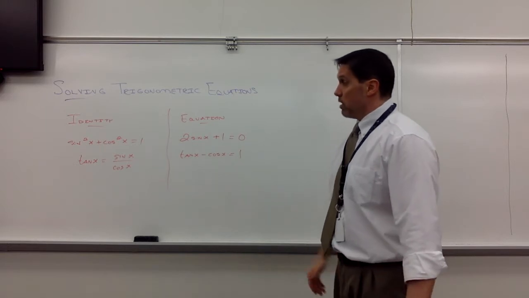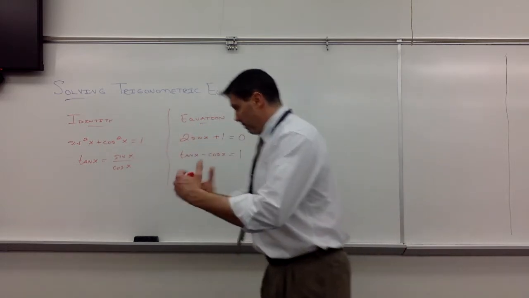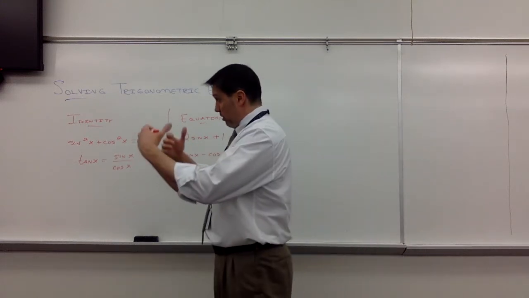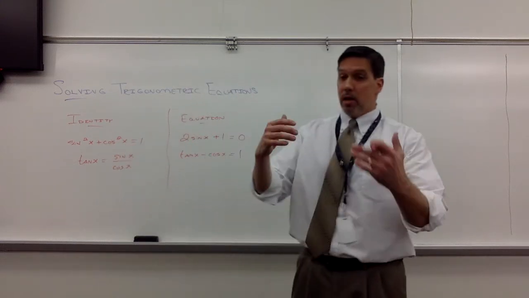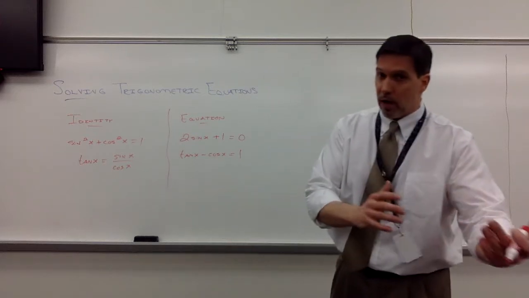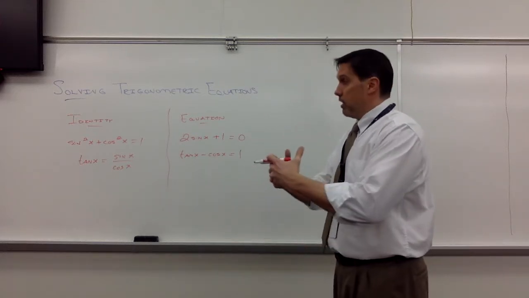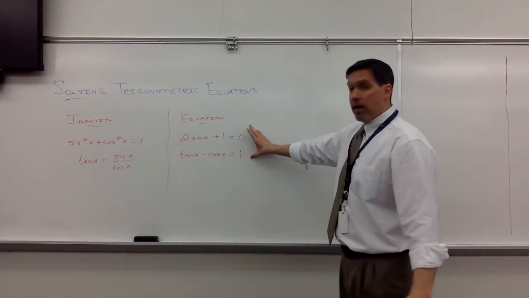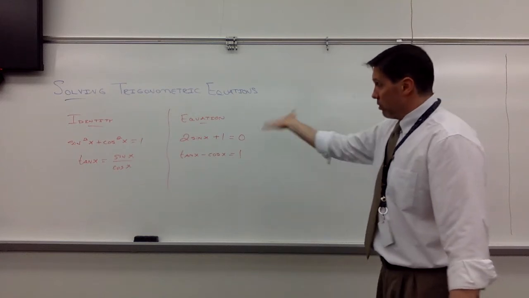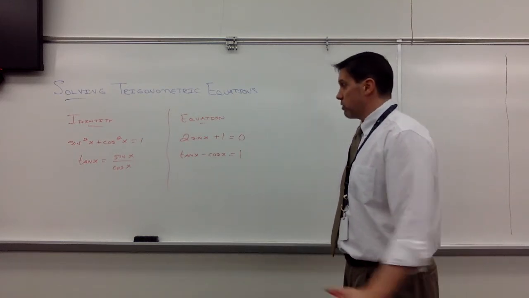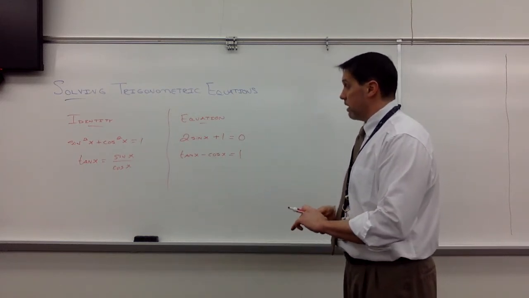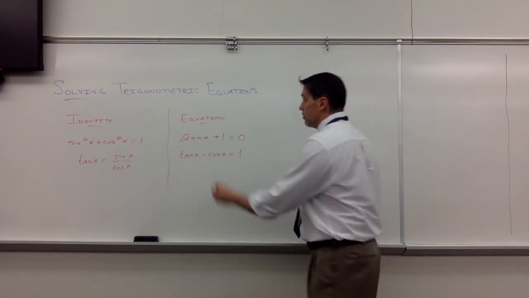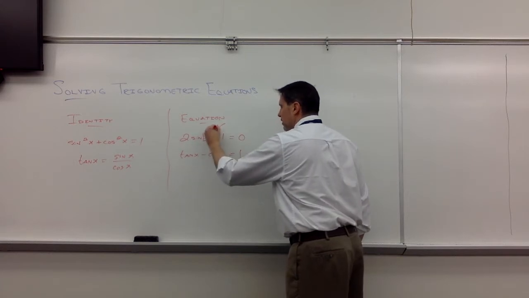That's the idea. So when we talked about identities and we would verify identities, we would have to treat these as expressions. So when you were asked to verify an identity, you had to work with the left side, simplify it, work with the right side, simplify it, and try to meet in the middle to prove that the statements were true. Well, here, in an equation, we're not saying this is true. We're saying it's true for certain values of the variable, not for every value of the variable. Right? So the idea here is we're trying to solve for x.